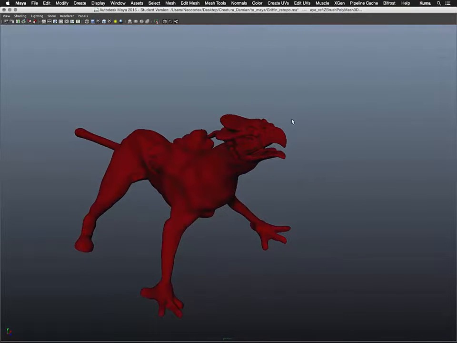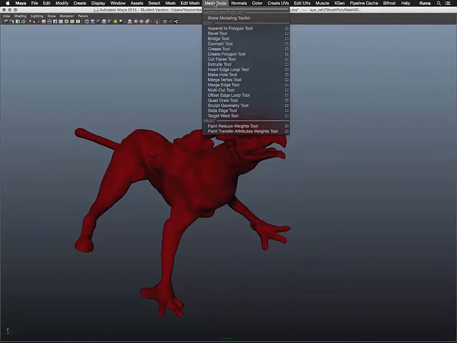And we're going to be using the new mesh tools inside of 2015. We're going to be leaning pretty much on the quad draw tool. And I don't see us using a whole lot, maybe target weld, stuff like that, but I'll be walking through a few of these. And this whole tool set that they introduced in 2015 is absolutely awesome, as well as some of the new UV stuff that we're going to be touching on in our next lecture.